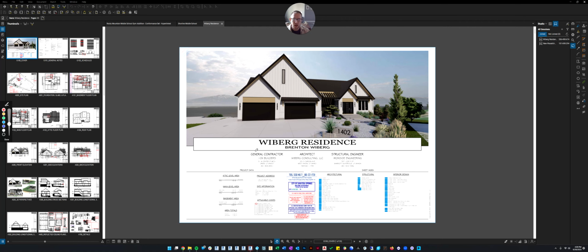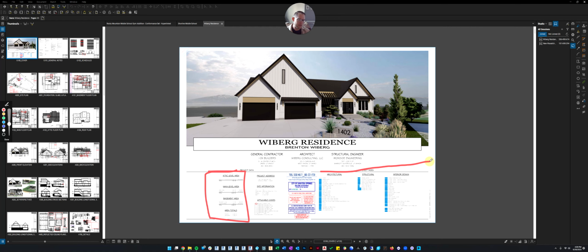Then sometimes, not always, you'll find information about the designers, or the general contractor, architect, structural engineer. Somewhere on the sheet, there's information, so if you ever need to contact any of those individuals, you could. Then there can be other things, right? On this one, there's project data. So we've got the address here, site information, all of the codes that are applicable to this project. And then we have some area breakdowns.